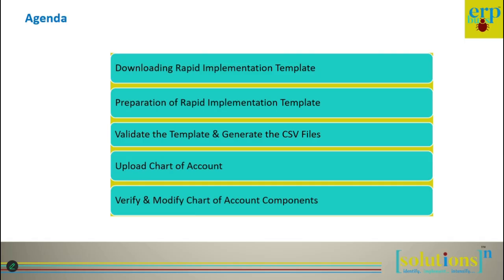Whatever we do in that Excel template, we will generate a couple of CSV files where the information that we have provided in the template will be available in a structured way, the way Oracle is expecting. Then we'll load the chart of account and verify all those setups in the application.